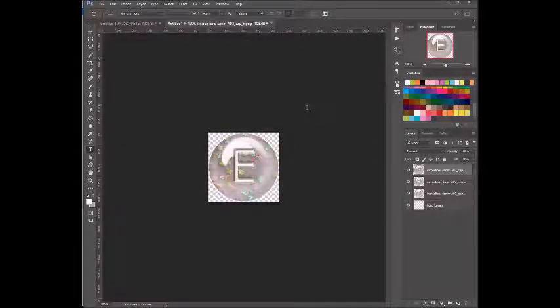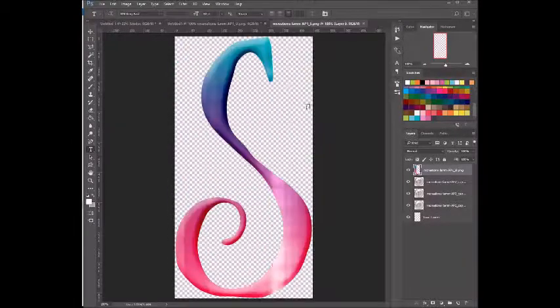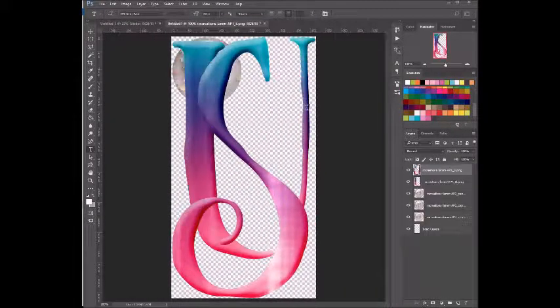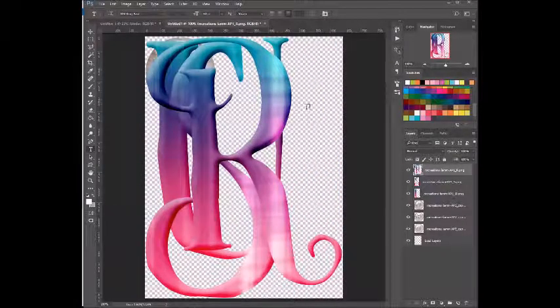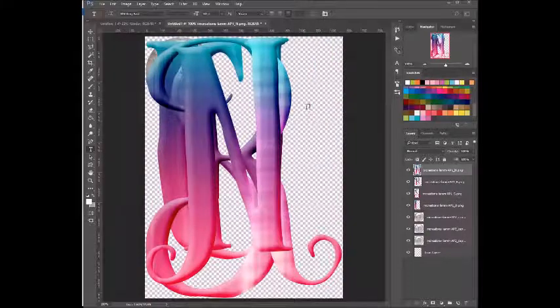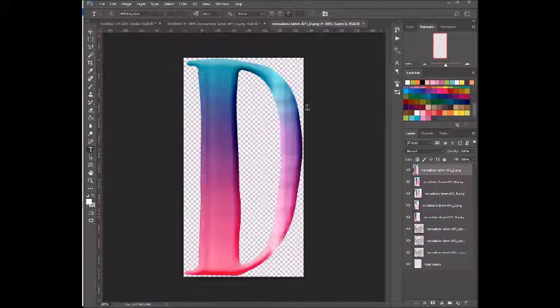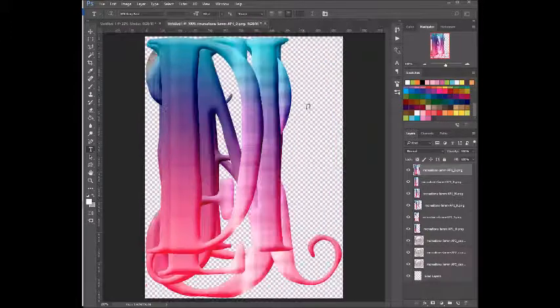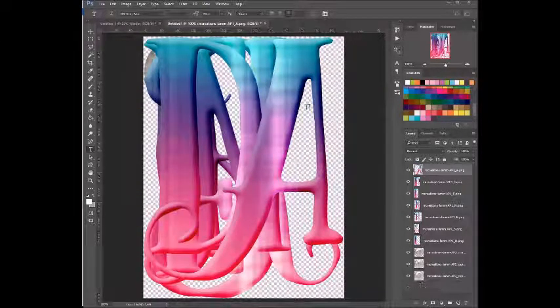And this just makes it easier to drag them all over at the same time. And you'll notice that it is keeping the names of the files on the layers, which I really like too. Makes it easier when you're trying to figure out which layer you're working with, what you grabbed. And maybe my computer's a little slow. I have a lot of stuff on it. I need to put more stuff on an external drive.